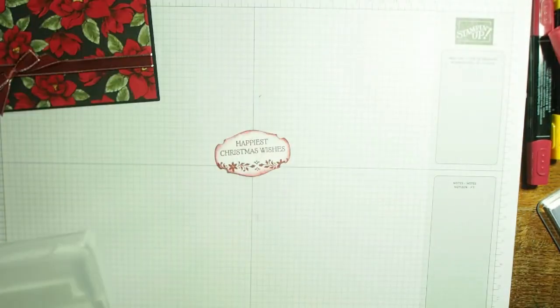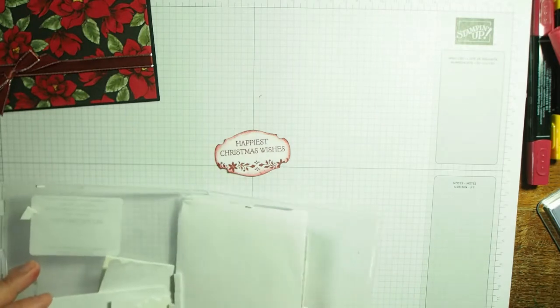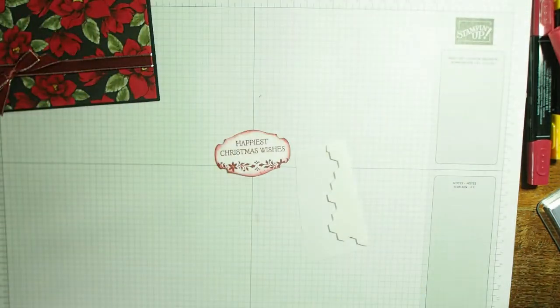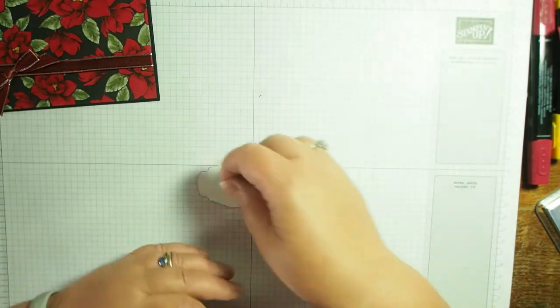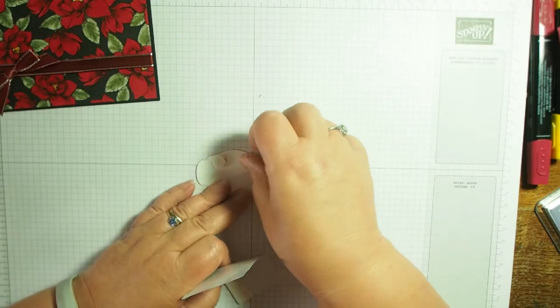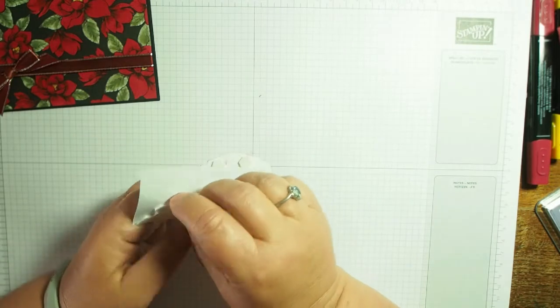Again, I'm going to put some dimensionals on the back of this. Running low on dimensionals as well again. I think I might have some in my drawer. I need to have a rake. So again, because we're going to go over the ribbon, I'm just going to put a couple at the bottom and a couple near the top.